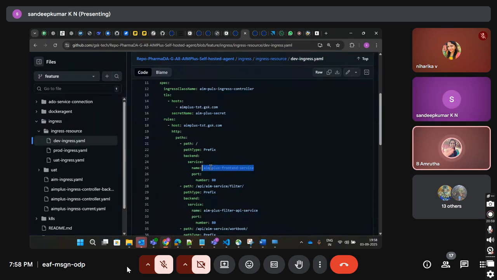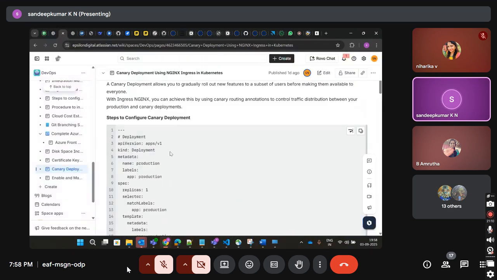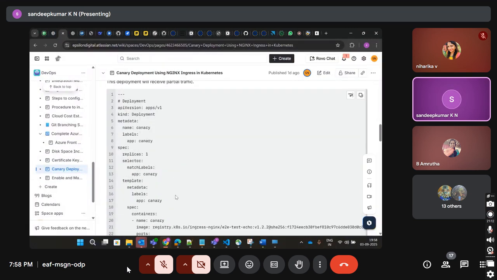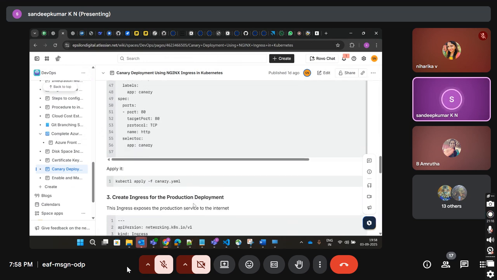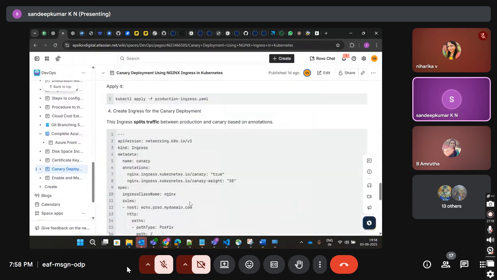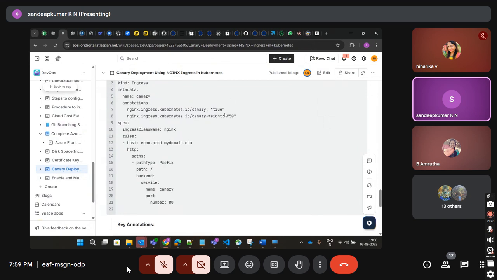So as a best practice, we can go with canary, right? In canary also we need to mention two different pods and services. In the canary deployment, we will use an annotation to route the traffic. I have added it here: how much traffic you want to route to this particular service.